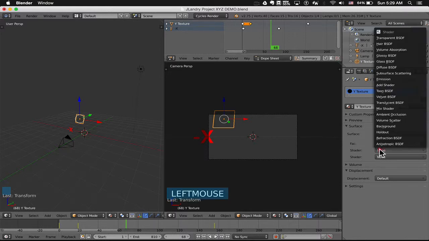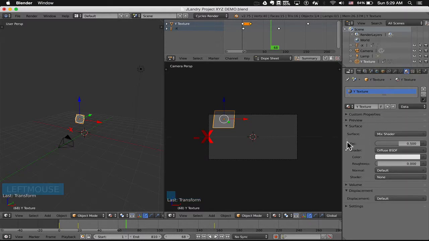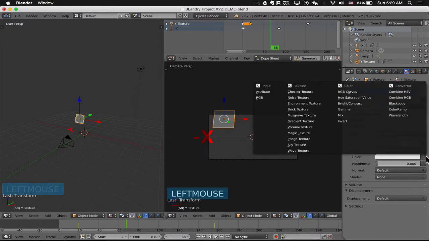Okay, so for my first shader, I'm going to click on where it says none. I'm going to choose diffuse, and this is where I can start bringing it back to being solid and have the Y texture on it. So now I'm going to look right down here, and where it says color, you'll see we have the color picker, but to the right of the color picker we have this little dot. I want you to click on the little dot to the right of color, not anything else, color. And when you do that, another menu will pop up, and you're going to choose image texture.